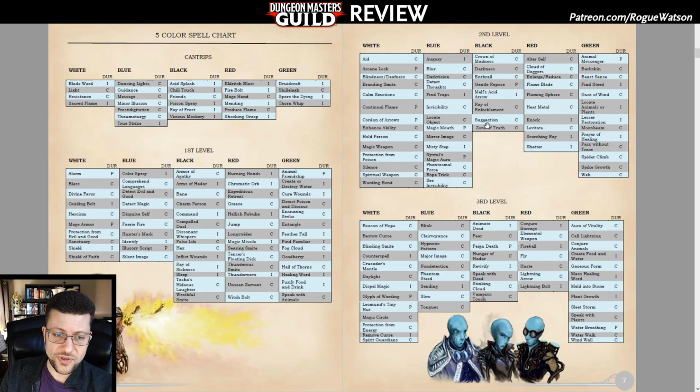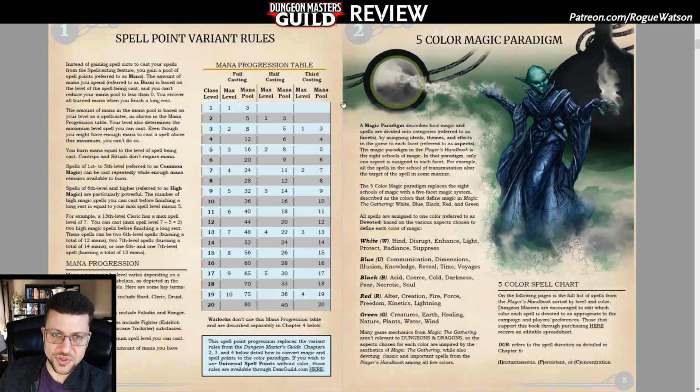So we're using the spell point system. We're using, I think, a better version of it, although one that gives spellcasters more options. And then every mana that you choose, so again, on this level, every time you level up and gain more mana points or spell points, you have to choose what color they are, which is one of those colors from Magic the Gathering. Now, this is where it gets confusing for me because, again, I thought I had a good handle, even though I haven't played Magic in forever. I thought I had a good handle on the themes and elements of each of the colors.